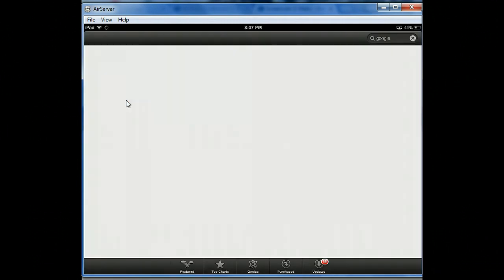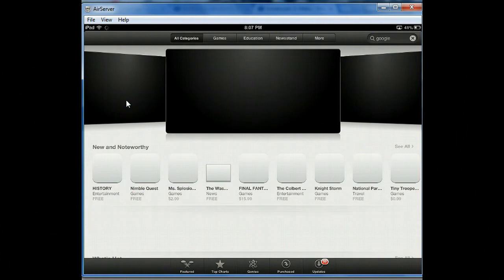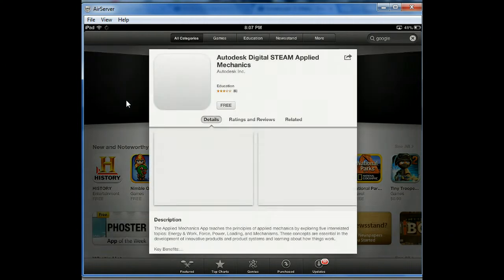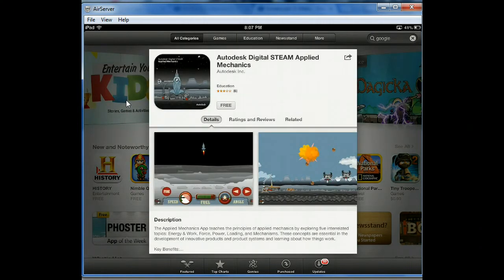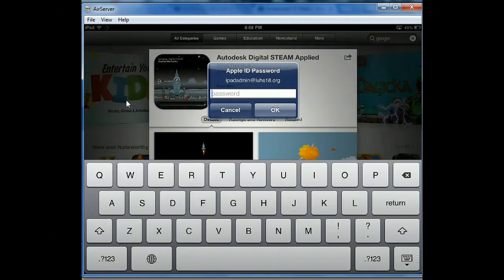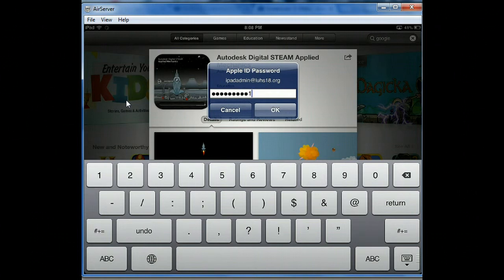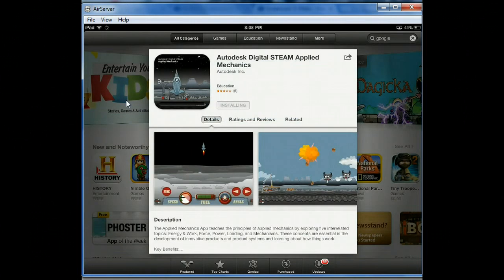And this will take me right to the App Store, where I will have the option to download it directly. And here it is. It says free. I can click free, install app. Sometimes it'll prompt you for the password, so you should have that handy as well. That's all there is to it. They'll be installing right up, and they'll appear right back on your home screen.